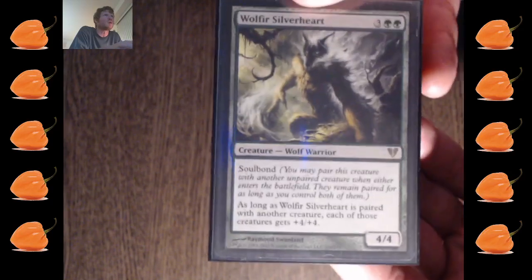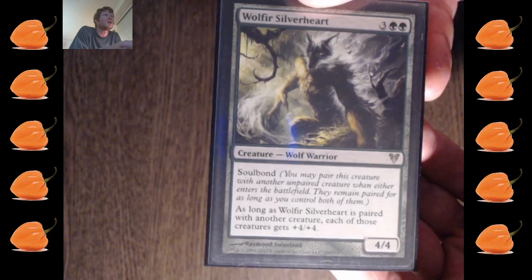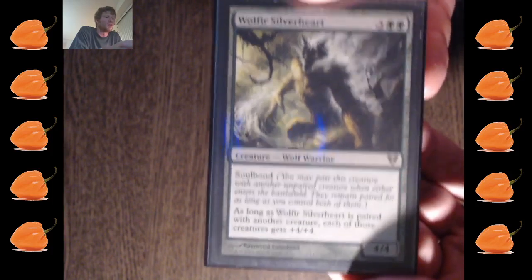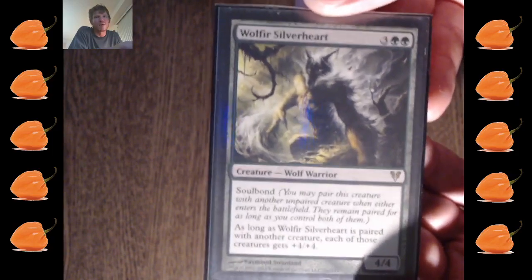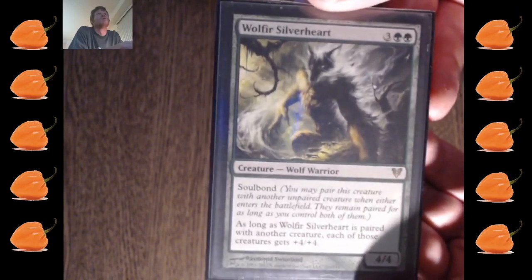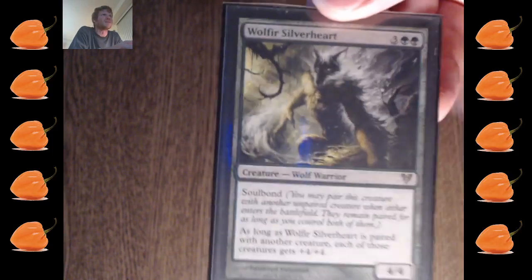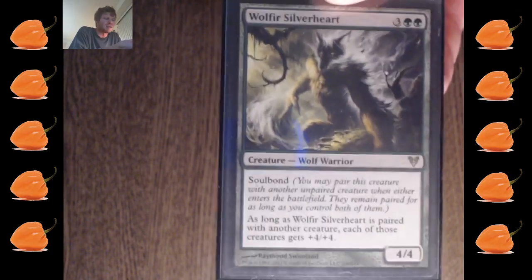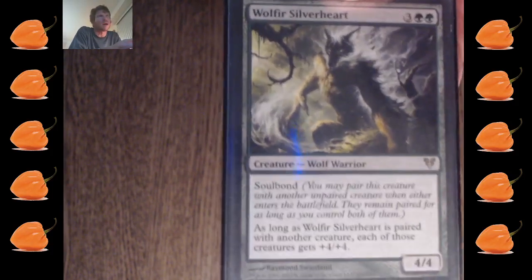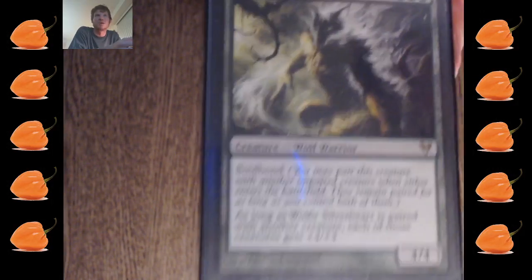If you think about it, it's going to be 4, 8, 12. So this is 5 mana for 12 power and 12 defense. Ridiculous. I don't know where you're going to find cards that give you that much power for that much mana. I've seen some, like that white card I showed you guys that makes a whole bunch of soldier tokens and then boosts them all by +1/+1 and gives vigilance.